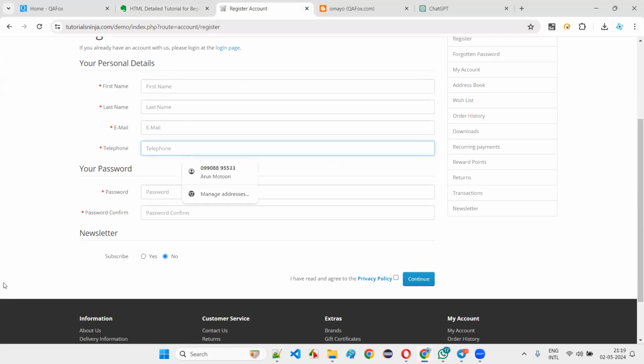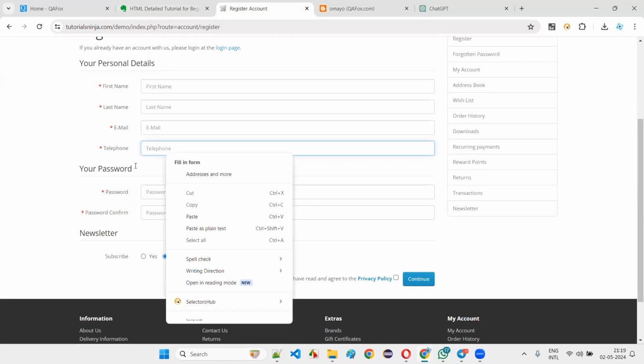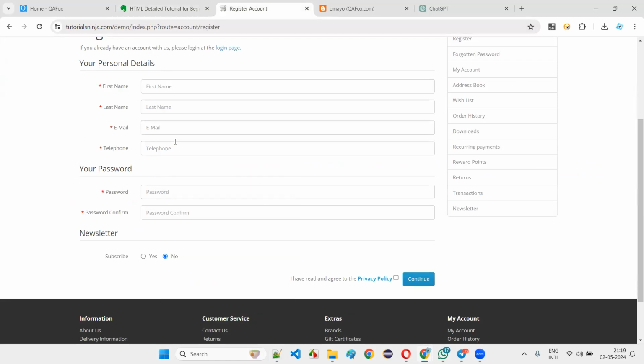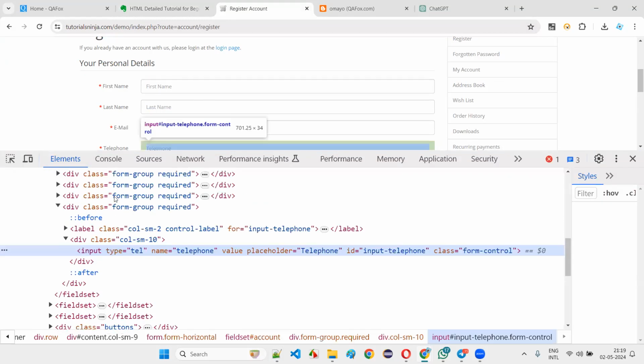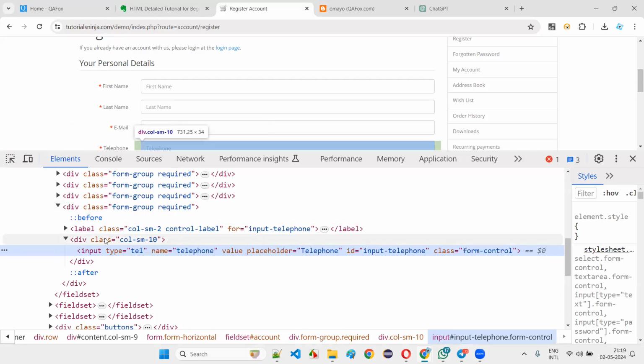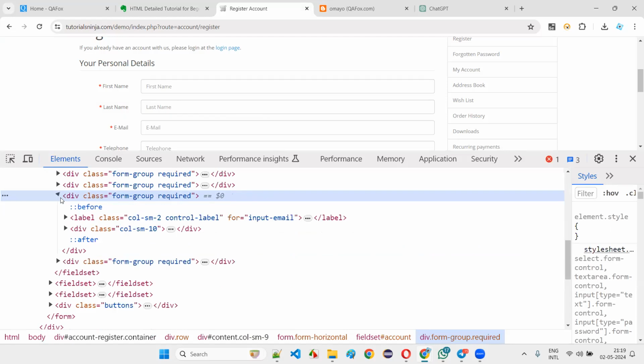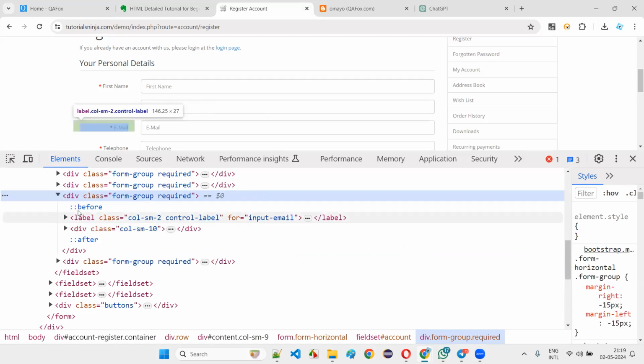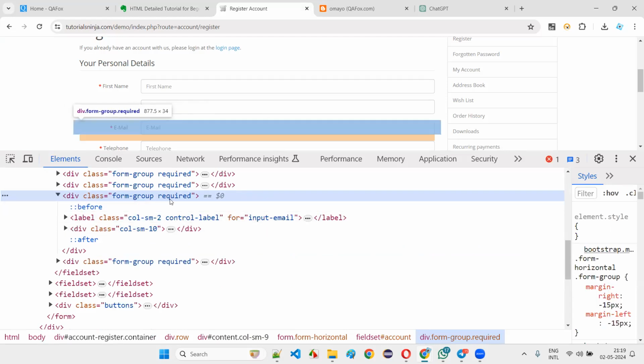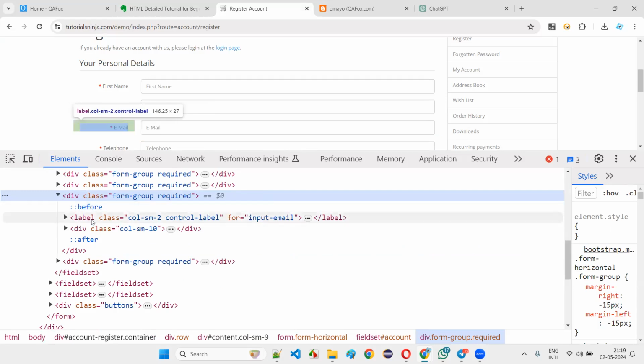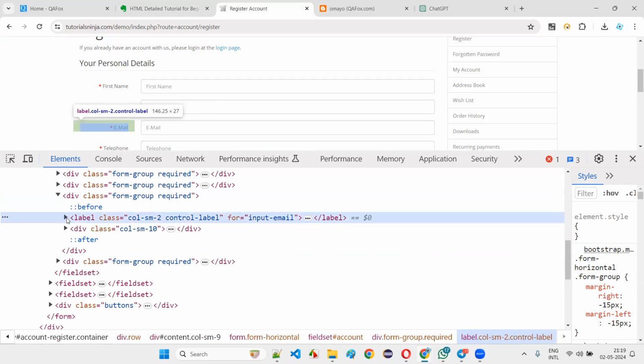Let's assume that one of the fields here is a drop-down field. So I'll go here and select the inspect option, your personal details. I'll add something here. One minute. Here it is. Div form group element. This is very big. Form group required before email label is there.